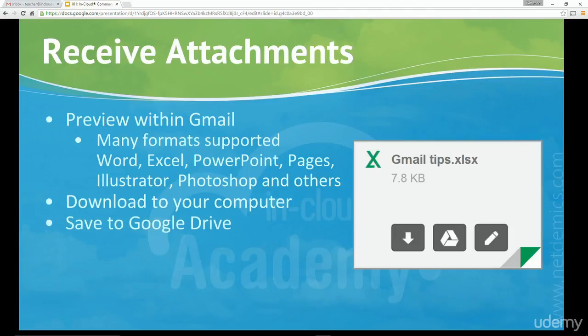But what you're going to be doing more is the second option, and that is save to drive. Eventually, you're going to get to a point where you're not saving data to your local computer anymore. Why would you? We're cloud-based. So you'll be saving that file to your drive, and it'll put it there automatically for you. And then the last option, if it works, will be edit with Drive. Now, what I meant by if it works is if you received a file that Google Drive directly supports, like Microsoft Office files, you can actually open it in Drive and begin editing it right away. So we have 4 options: preview, download, save, or edit.